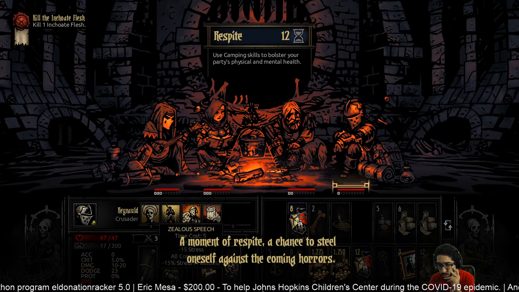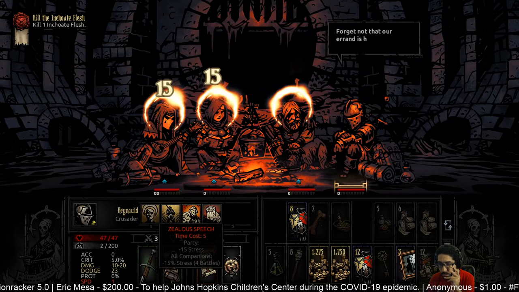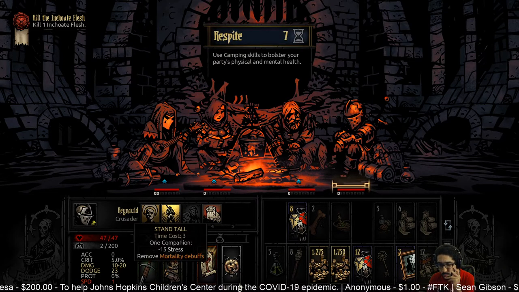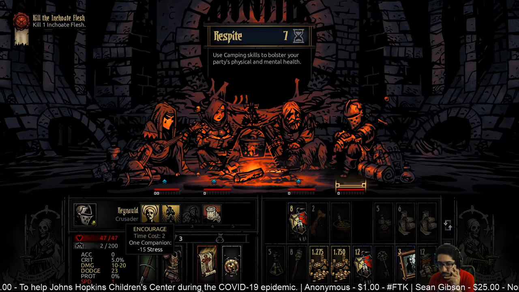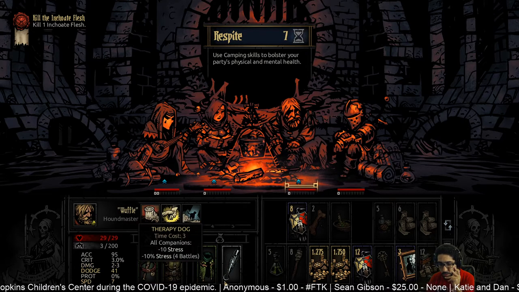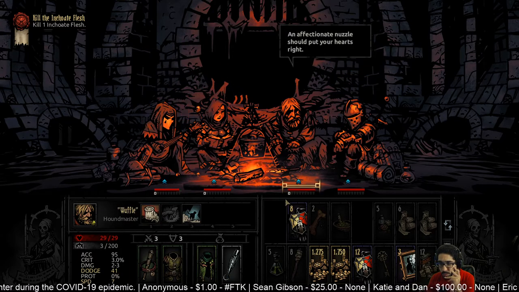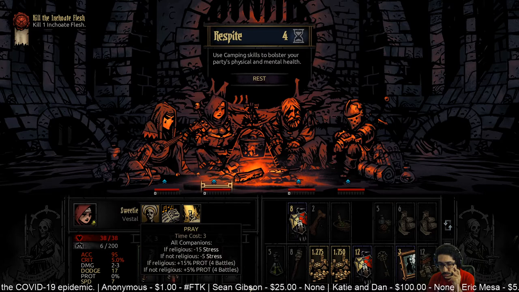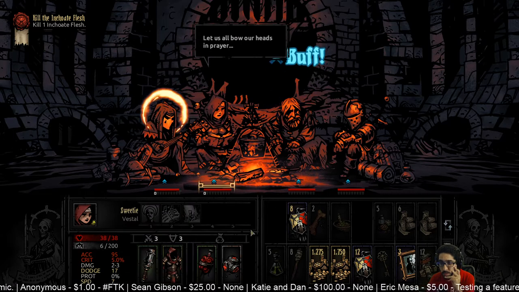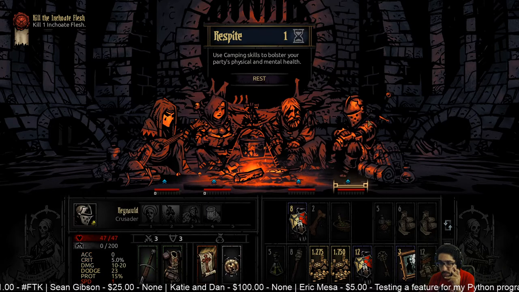Alright, let's see. Alright, let's do that. Nice. Alright. What's he get? Therapy dog. All companions. Sure. Thanks. Alright. Heads in prayer, why not? This guy have a one, she have one, does he have one, she have one? Alright, let's go to sleep.